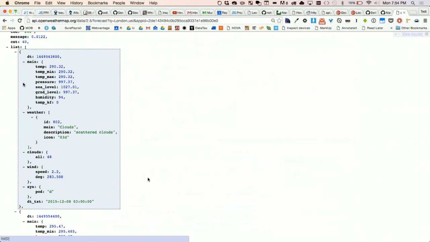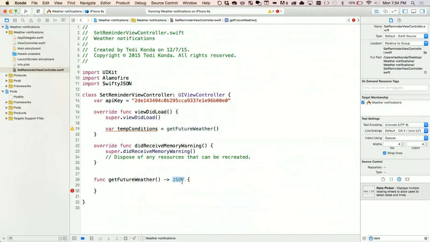So instead of returning a JSON, we'll just return a dictionary. Let's remove the errors here. Yeah, sorry.